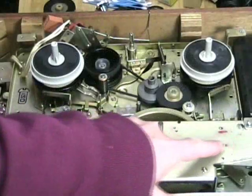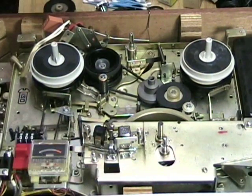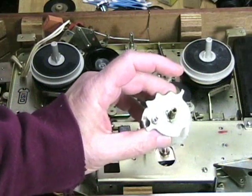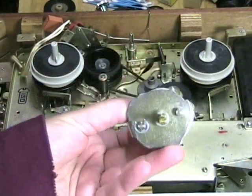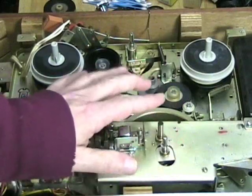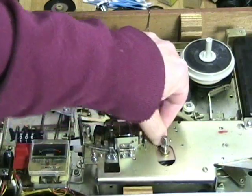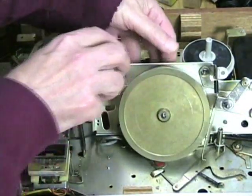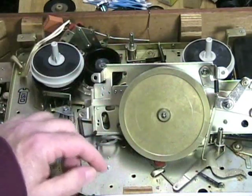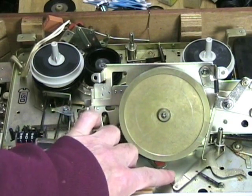This plate is held by screws to the main deck, and removing the four screws lets it come out. There's a trick with that — the control mechanism run by the function control was totally covered with that sticky grease. I'm amazed it could even turn. Most of this deck has been cleaned, so what you're going to see now is the thing restored. I'm going to hold the capstan shaft and turn this thing over so we can see the bottom of the whole unit. This is obviously the capstan flywheel. You remember the capstan was grinding when turning — that's because it was pressing against the little flange that holds down one of the transfer arms.